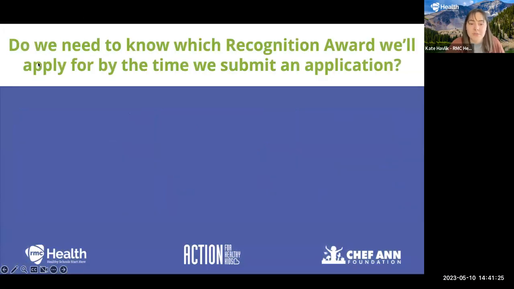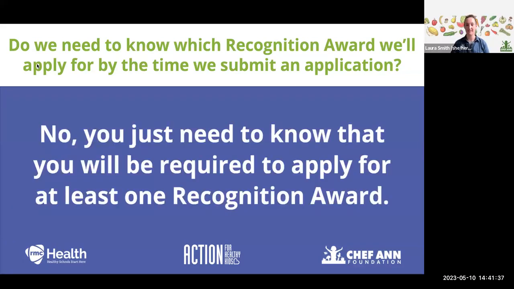Our next question is for Laura about recognition awards. Laura, do school food authorities need to know which recognition award they'll apply for by the time they submit an application for the grant? Good question. The answer is no. Applicants do not need to know which recognition award they will be applying for when they submit their grant application. The only requirement here is that you know that you will be required to apply for a recognition award when you accept your Healthy Meals Incentives grant contract and terms and conditions document.